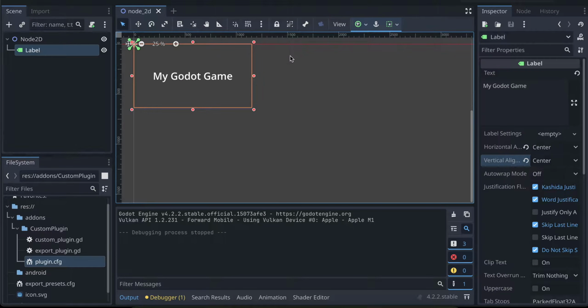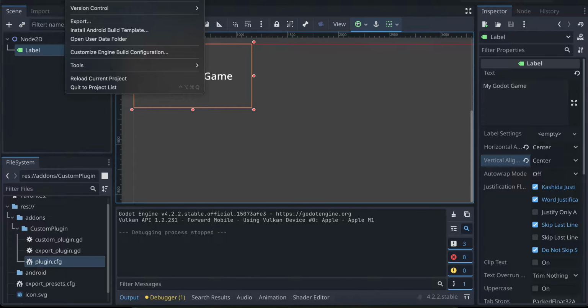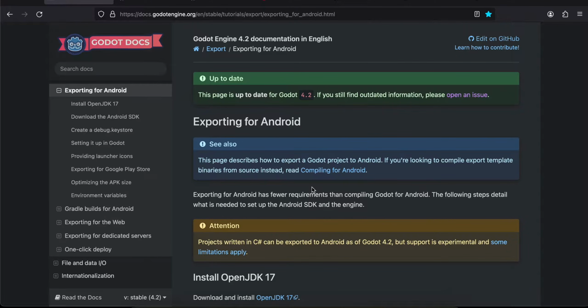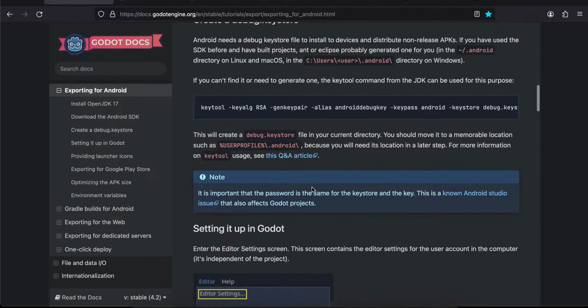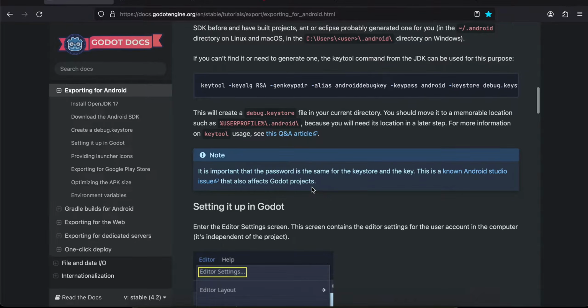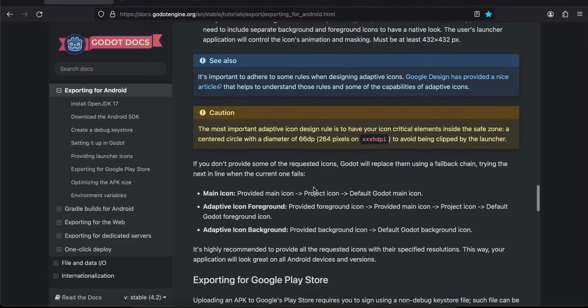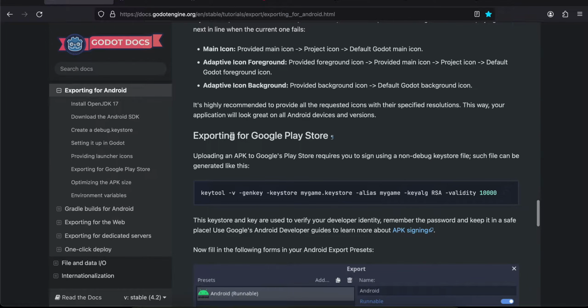Now what I'll do is go to the documentation. So if you see, this is the documentation for creating a release APK. Again, I couldn't figure it out for debug APK. Anyways, debug APK is not important. Release APK is the important part. Here you can see they are telling us to run this particular command, but again you should change this name as well as this particular name to whatever you feel like, but I'll keep it as it is.